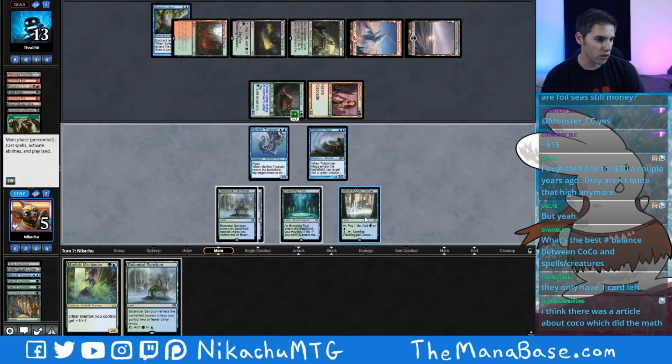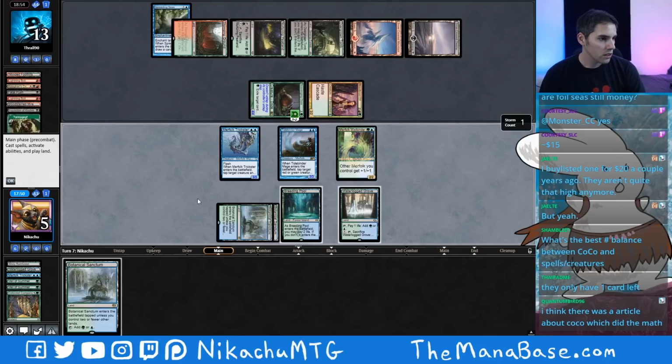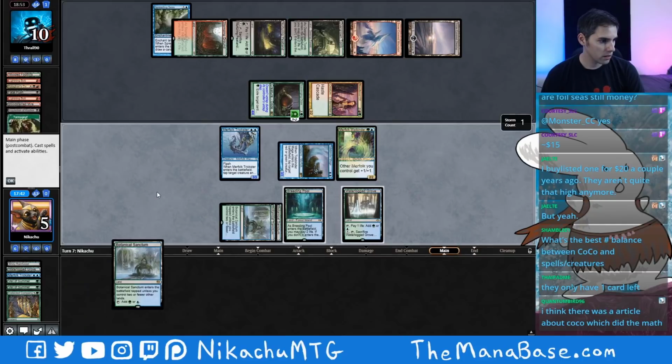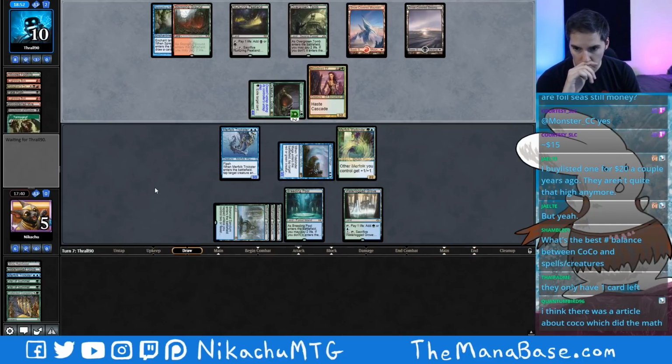Next, I'm gonna cancel. There's very few things I can actually cast if I play that Waterlogged Grove, so I won't. Yeah, so I'm gonna correct my mistake by trying to block the Bloodbraid Elf, but no guarantee I can do that. That was a pretty big screw up. I think there was an article about Coco which did the math. Well, in general, you want to have about 26 to 28 creatures, and then you do whatever you want with the rest.